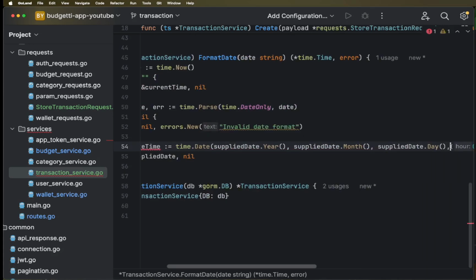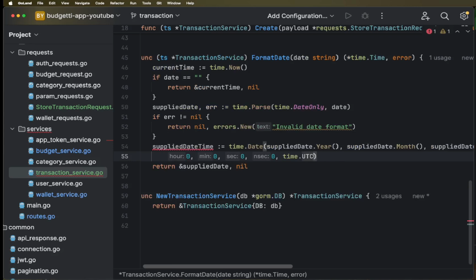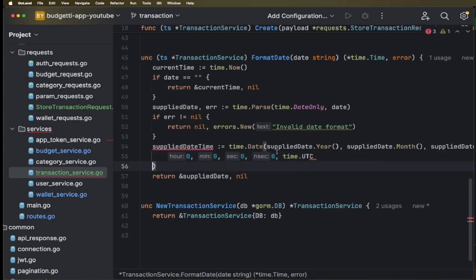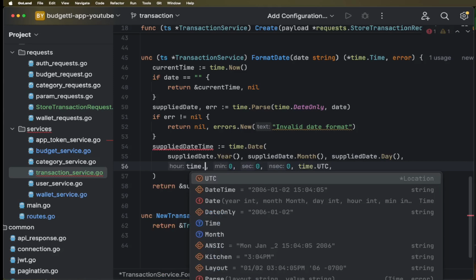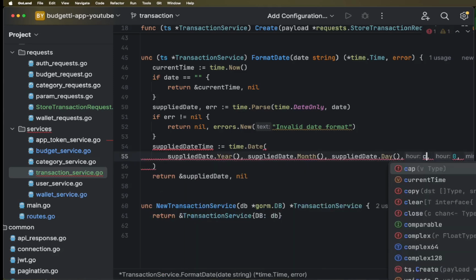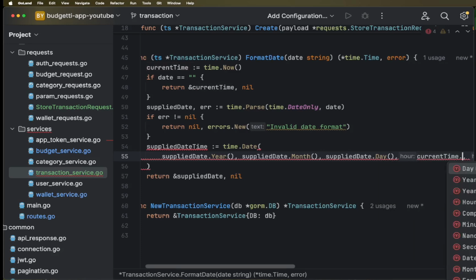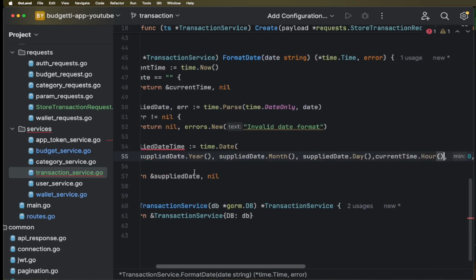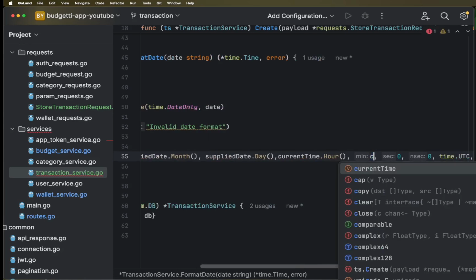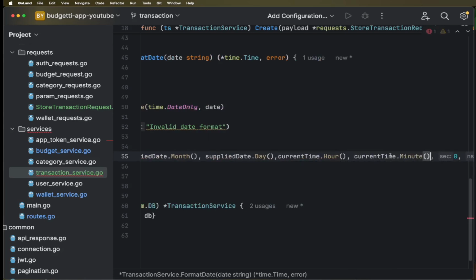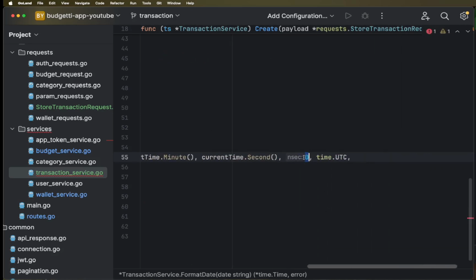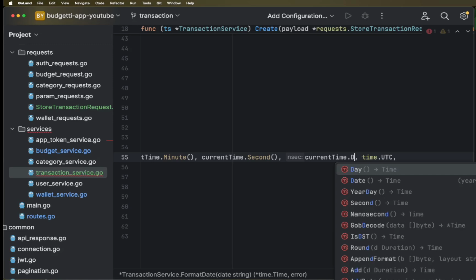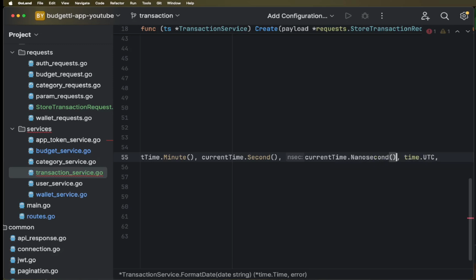Let me break this into a new line. So this will be the current time dot hour, the current time dot minutes, the current time dot second, and the current time dot nanosecond.